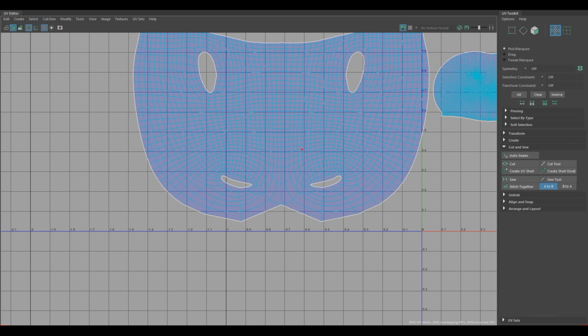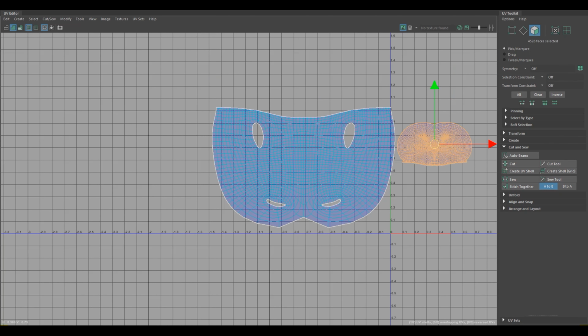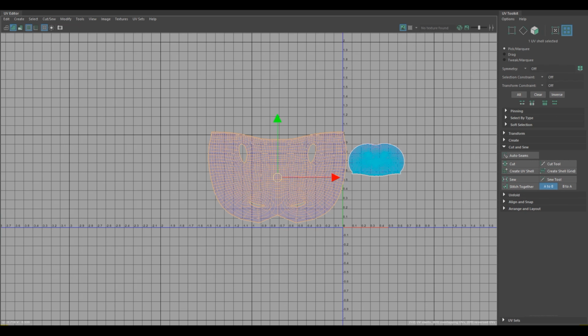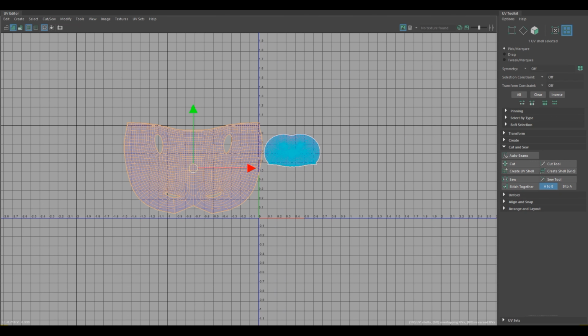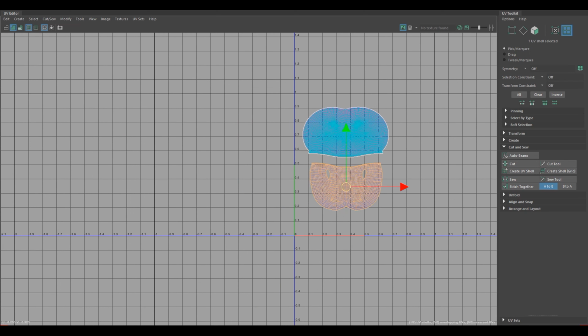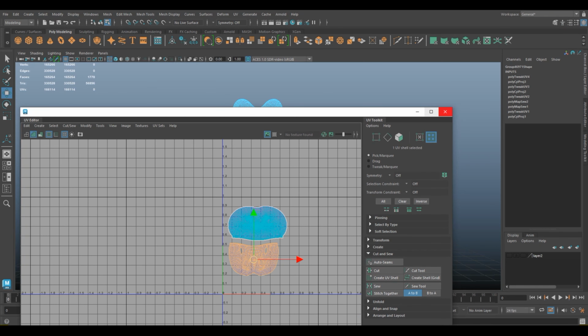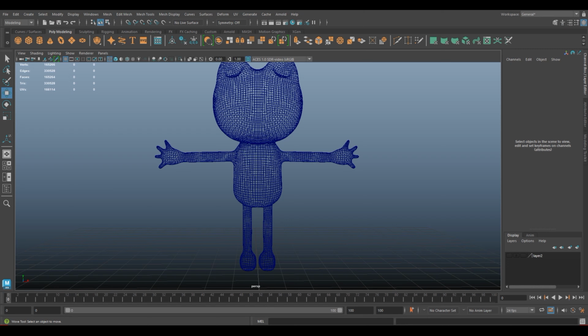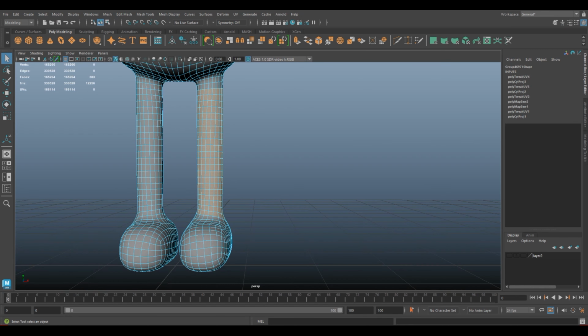Many times I keep repeating this process so I am able to get my desired unfold result. So we are done with the body middle part. Face done, body middle part done. Now we are going to do the leg and hand separately. I'm going to show only one hand and one leg process.